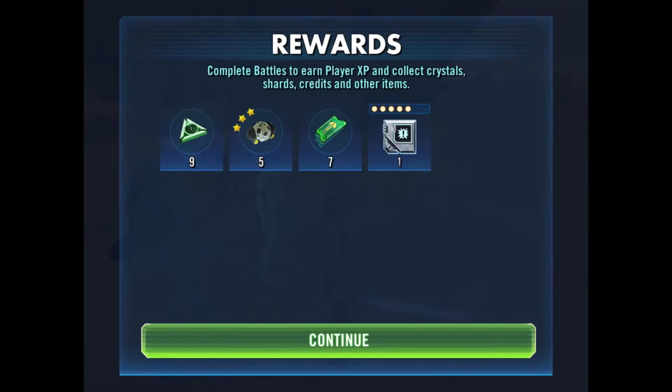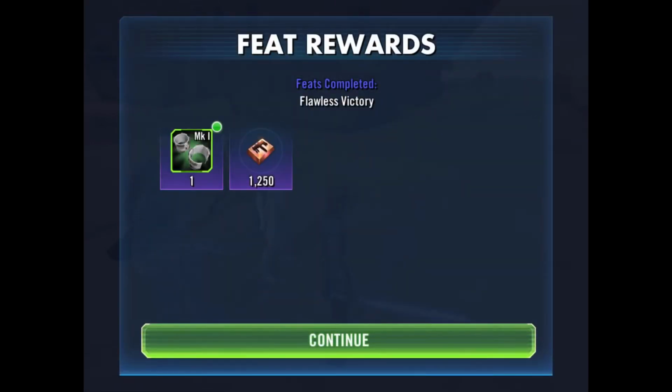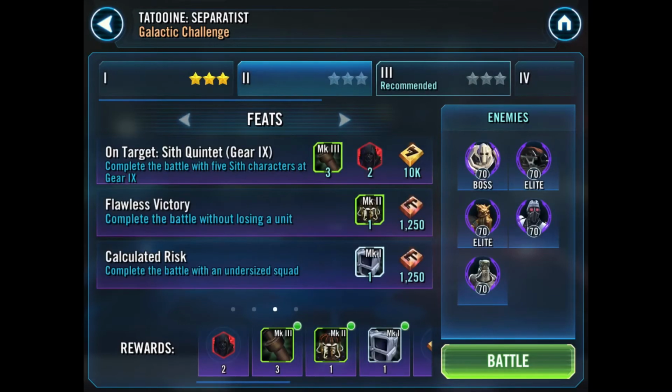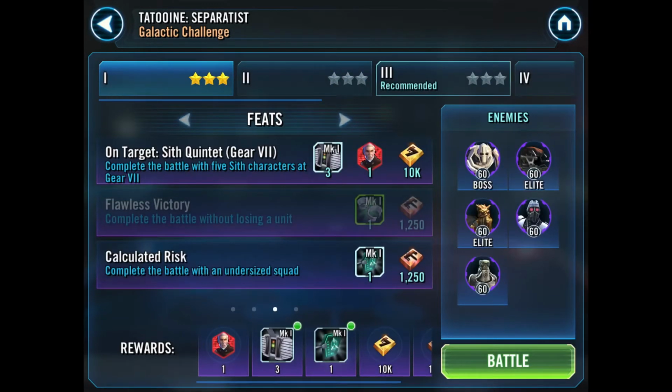So rewards, okay, so basically a 5-dot mod and some training droids. That's it. Okay, so then I did get the flawless victory, which gave me some kind of useless gear and some fleet store currency. So it's saying recommended tier level 3. I guess that's based on the power that I brought to this one here. They're recommending I move to tier level 3.